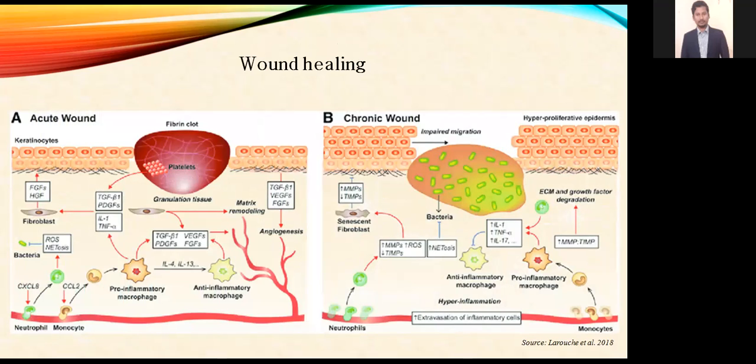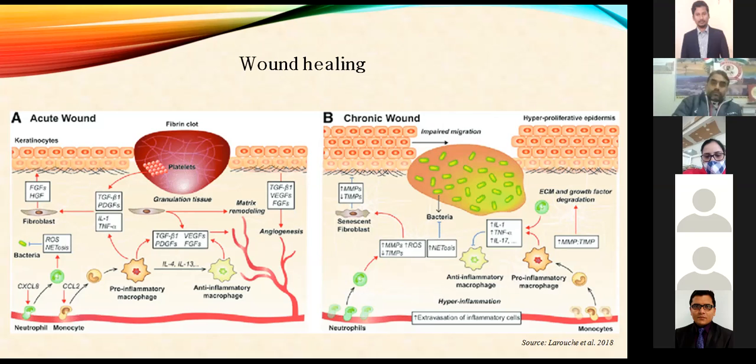This is the difference between acute wound and chronic wound healing. In an acute wound, there is a systematic interplay of all the cytokines, growth factors, and cells required in wound healing. Like a platelet forms a clot, they secrete some enzymes or cytokines, which in turn activate the macrophages, fibroblasts, and neutrophils extravasation to the wound site, and then they in turn cause proliferation of collagens and keratinocytes. And in the last, remodeling occurs.